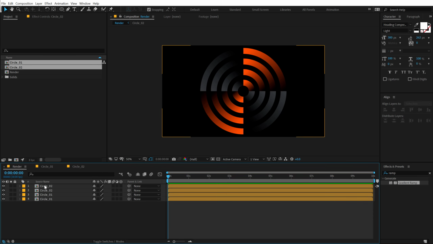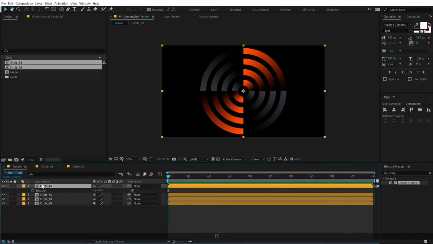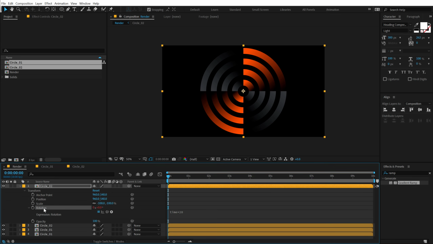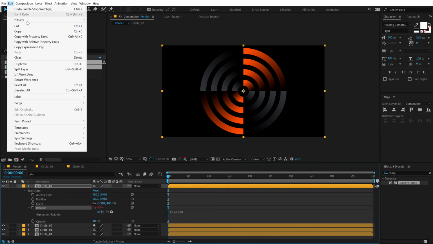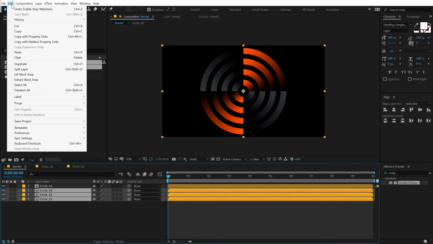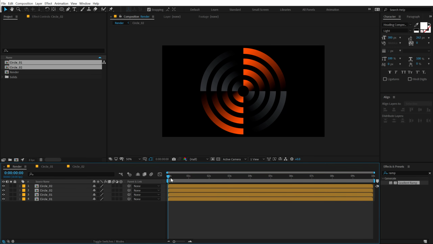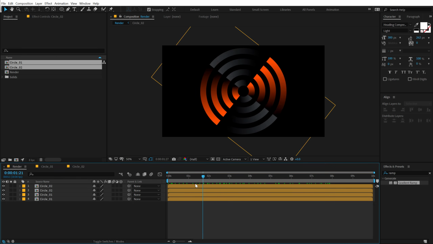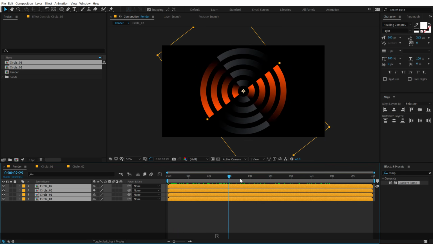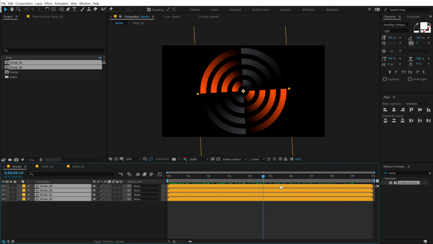And then what I'm going to do is select the layer, hit R and hold Alt and click on the stopwatch and use a simple expression for rotation. So I'm going to type in time times 20 and I'm going to copy this expression. Then I'm going to select the rotation, go into edit, copy with expression only. I'm going to click on copy, select all these three layers, go to edit and click on paste. And now, boom, there we have added the expression to all the rotation of these layers. So if I hit R, you can see all the expressions are added and we have this really nice animation.